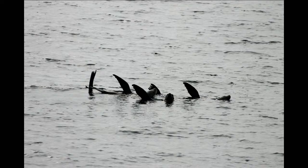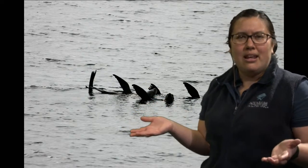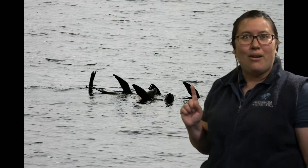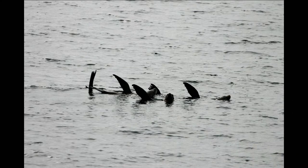and they are warming up the blood within that flipper. They have something called countercurrent heat exchange, where they're able to send that blood around and warm up the rest of their blood just from the flipper right here. Isn't that cool? It's a really unique and neat adaptation that these sea lions have. Seals don't really have that adaptation. But if you ever see this out on a boat, more than likely it's a sea lion that is warming itself up.